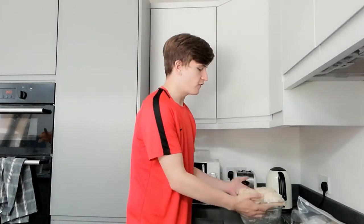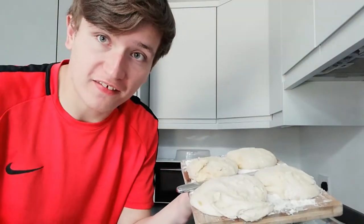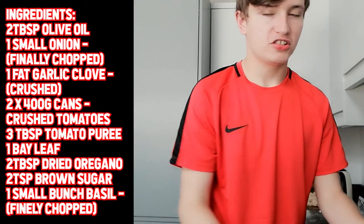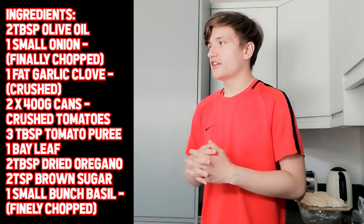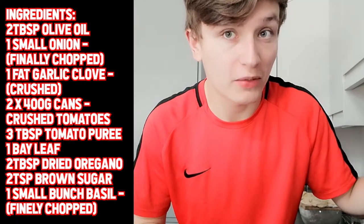All right, so I'm back now from shopping. I've divided the pizza dough into quarters, and I'm going to roll each one up into a pizza because I'm making multiple pizzas. Right now I'm gonna make the pizza sauce. I've got some brown sugar, tomato puree, chopped tomatoes, garlic — I'm not gonna do onions because I don't like having them in pizza sauce. I'll just do the garlic, then some oregano, basil, and bay leaves, and we should be good.